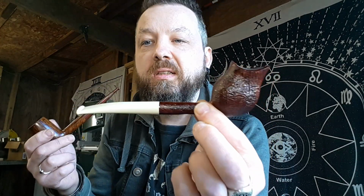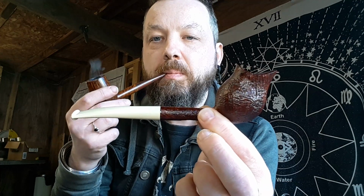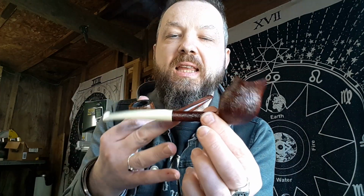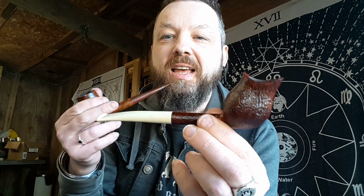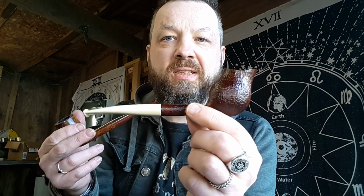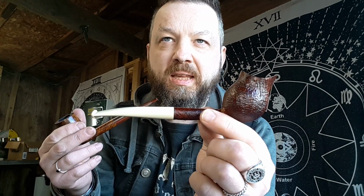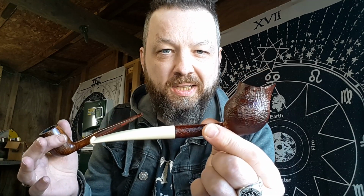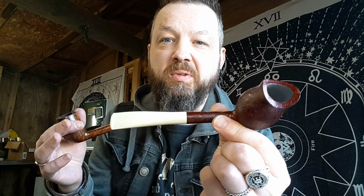There's no bone used in this pipe. You've got this heavily scooped rim, the shapely body. I don't think I've added this to my Poison Garden range, but it kind of is. It would fit in that category for me. This almost organic shape, which I like quite a lot.